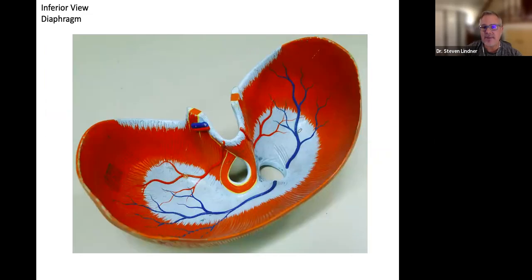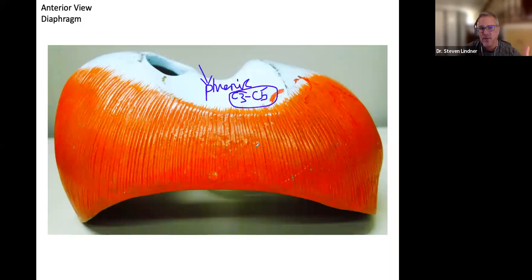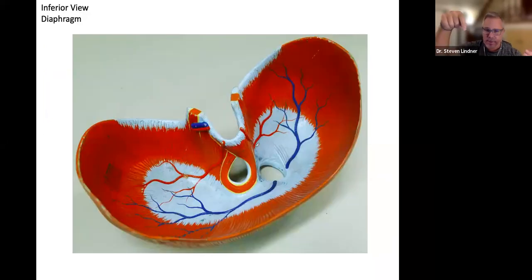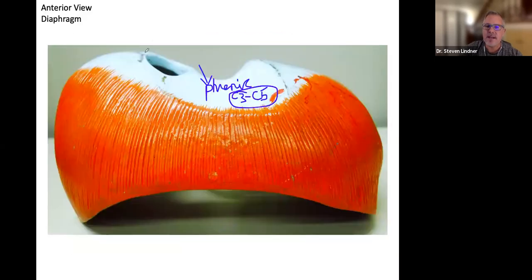And this is just looking at the diaphragm from underneath. In anatomy and physiology too, when we get into circulation, we will have to understand what the blood supply to the diaphragm is as well. Okay, so just wanted you to get used to the anterior and superior view, as well as what it looks like dome-shaped underneath. And you can see these holes here because the holes are necessary for major blood vessels and for the esophagus to travel through there.